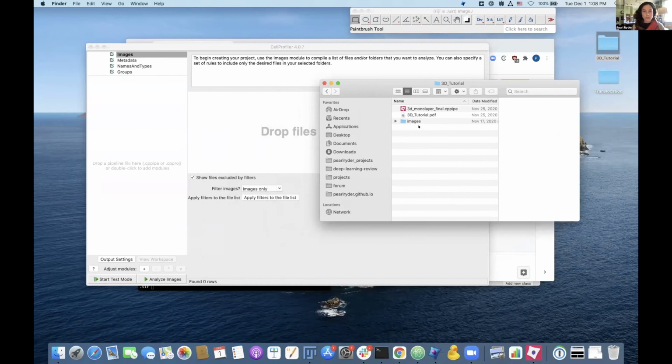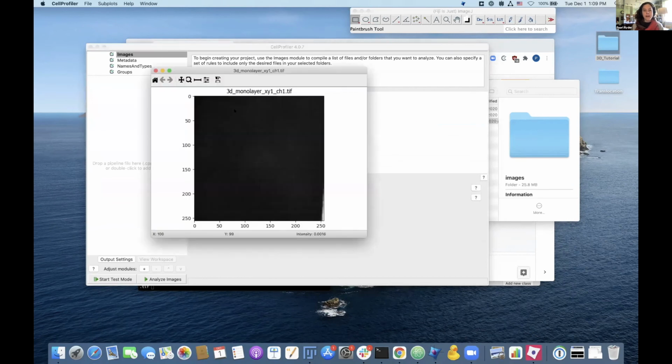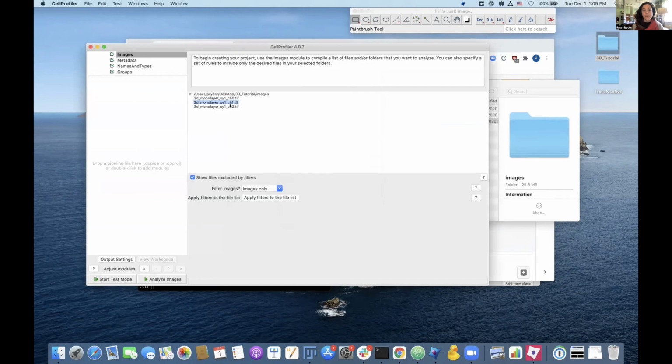for our 3D tutorial, if you have unzipped what we sent you from the Google Drive link, you'll have an images folder that you can go ahead and bring into CellProfiler by dragging and dropping. You'll note that if you click on these right now, it looks like the same interaction as what you had in two dimensions. It doesn't look like a 3D image. So that's not really what we want. The reason is that we have not yet actually told CellProfiler that these are 3D images. We need to do that before we can view these as 3D images.